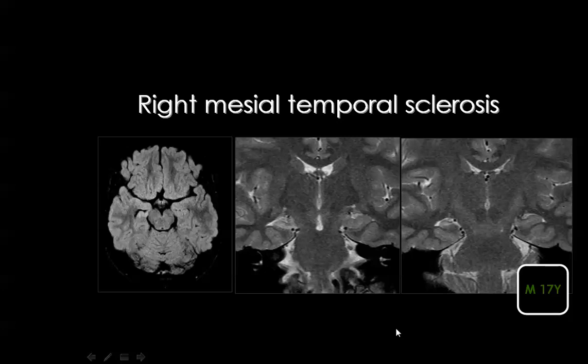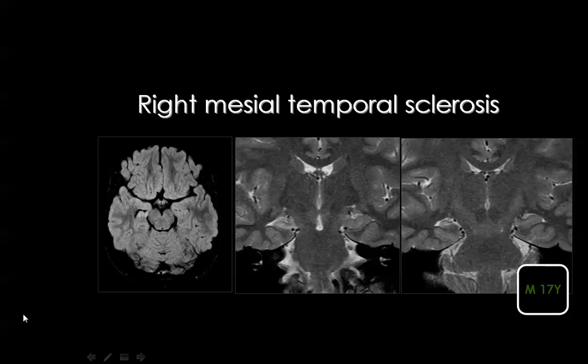Then I hope you remember the words I said about mesial temporal sclerosis when I was discussing the anatomy of the region of the hippocampus and its relation to temporal lobe epilepsy. And I said that mesial means medial, temporal means temporal, sclerosis means gliosis. And also I said that this area is better evaluated in the coronal images, especially the T2 weighted images and the FLAIR as well. And the diagnosis is based on the change of the signal and the change of the volume of the hippocampus compared to the opposite side.